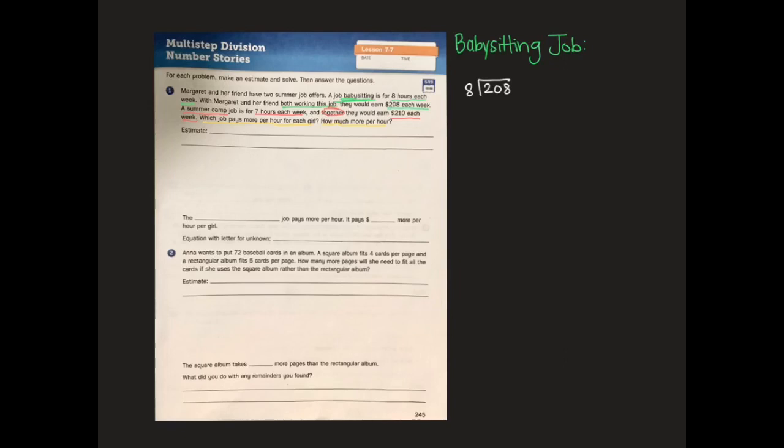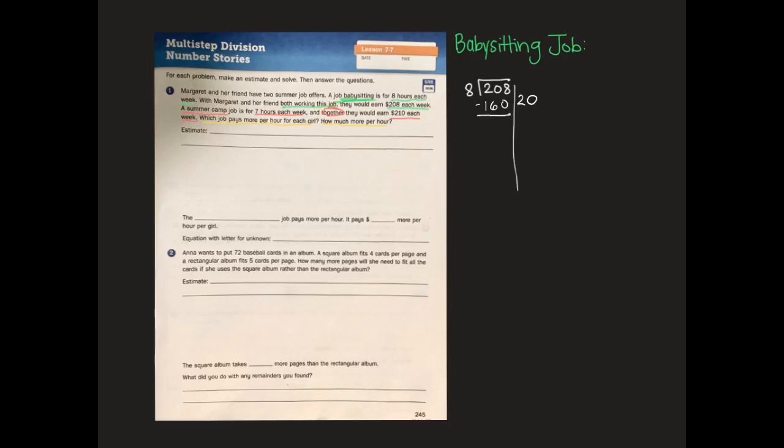Remember, we're going to be doing our partial quotients division strategy. So go ahead and set up your house to look just like mine and draw your line. All right, ready? Here we go. So let's ask ourselves, how many times can 8 go into 208? Well, I surely don't know that off the top of my head, but I can get close, okay? So I know that 8 times 2 is 16. So what if I did 8 times 20? That would give me 160, and I'd say that's pretty close to 200, right?